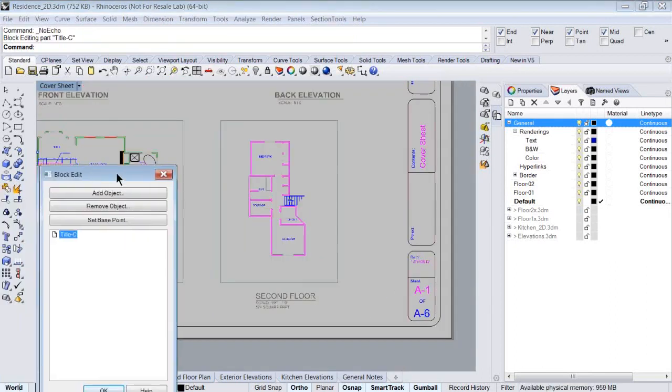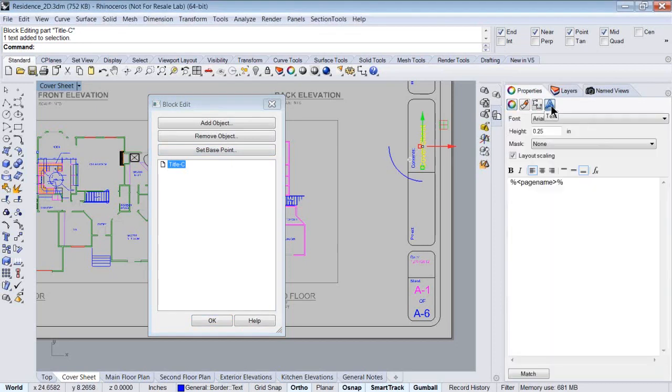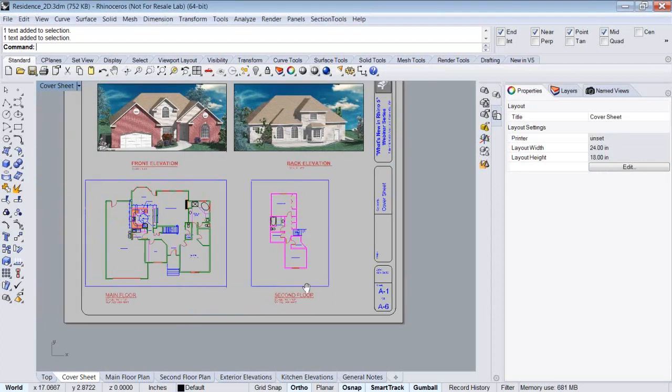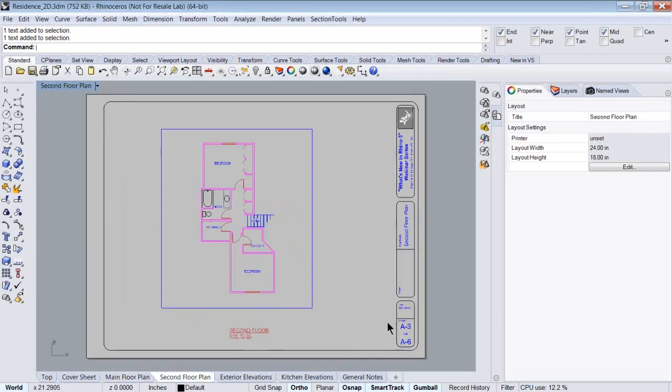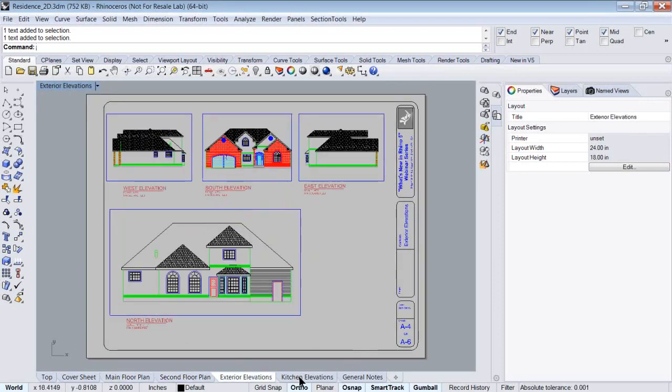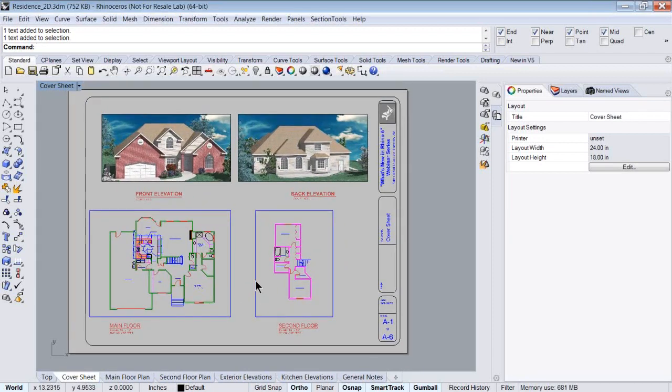and we can double click on that title block and begin in-place editing, which is another improvement for blocks. In the title block, we don't just have text, we have text fields. And there are a number of places here in the title block where we use text fields: date, title of the layout, page number, and total number of pages. This is very powerful because instead of being static text, I can now move to other layouts and watch the fields update. That's a significant time savings with Rhino 5.